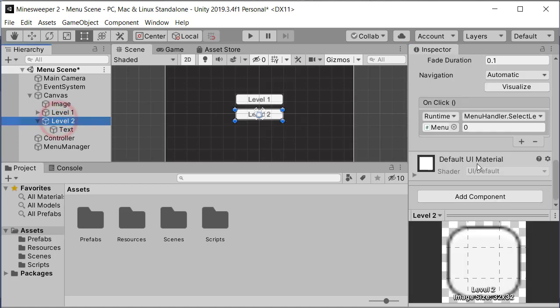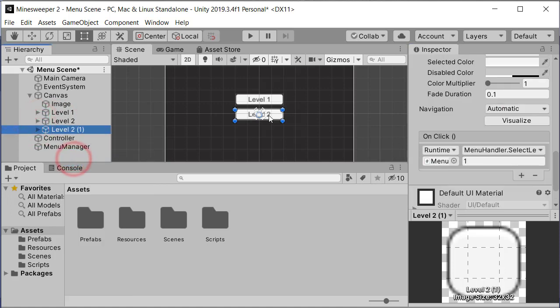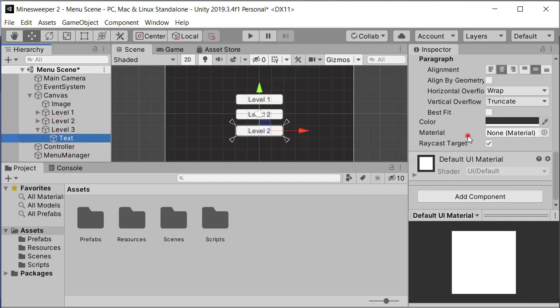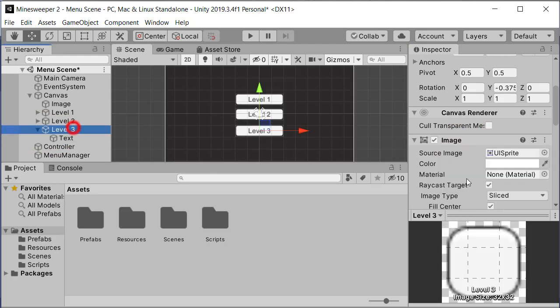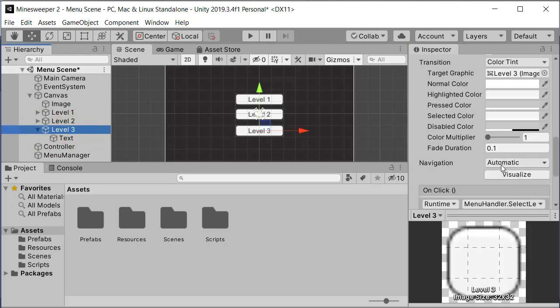Level 2, and also we have to change that number that's being passed in. We'll do the same thing for the third one. And once that's done, we're actually ready to test out our navigation.